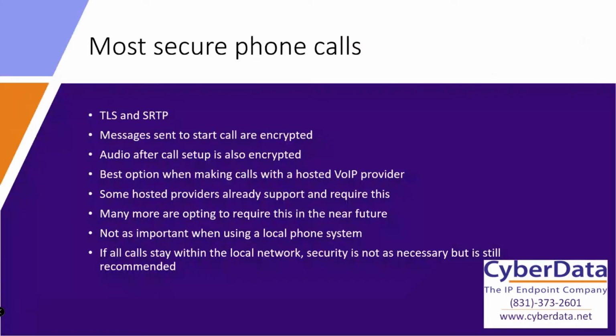For the most secure phone calls, you're going to want to combine TLS and SRTP. That means messages sent to start the call are encrypted, and then the audio after the call setup is also encrypted. So the call setup and the actual call itself are completely encrypted, so that way only point A and point B know what's going on. Anybody that intercepts that traffic has no idea what's being discussed and who's discussing it.